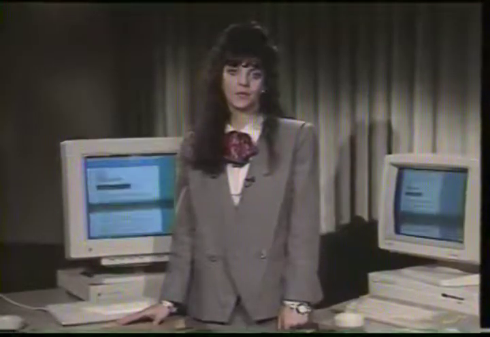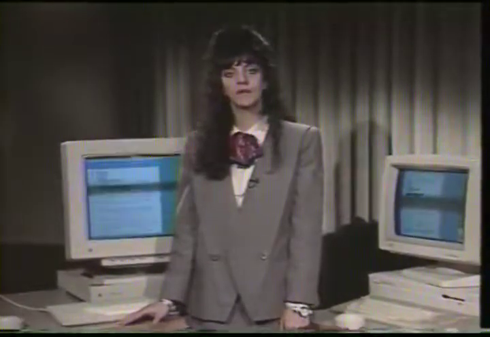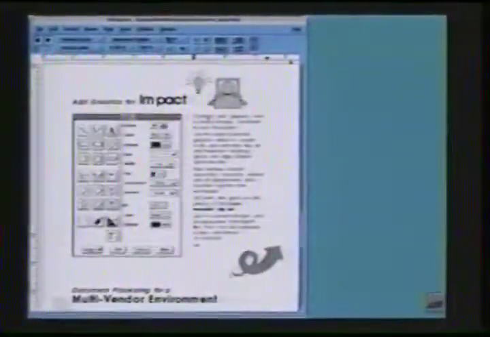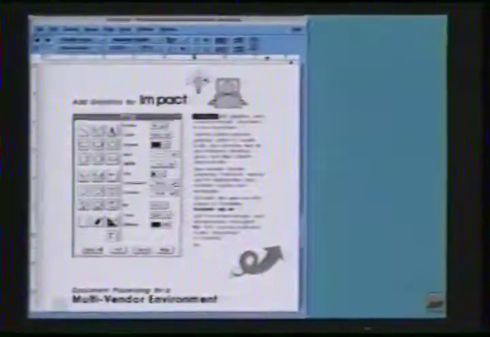Let's take a look at DECwrite on some other platforms. I've copied our document to a Sun Spark station. We're running DECwrite in an open-look window. We could also be using the OSF Motif windowing system. I'm going to page through our document and make a modification so that you can see that our document is still fully revisable. I'm going to double-click on the word combine to select it and underline.